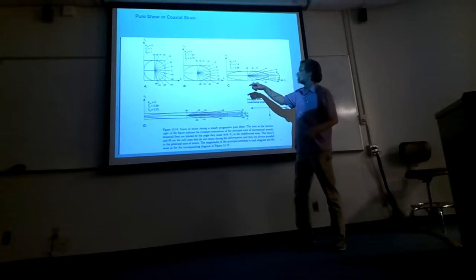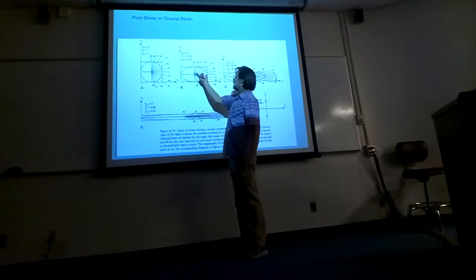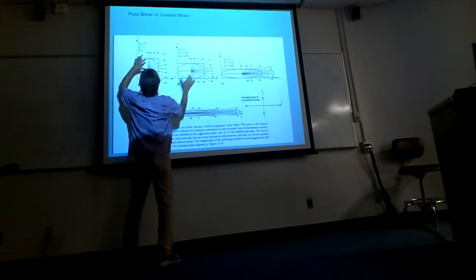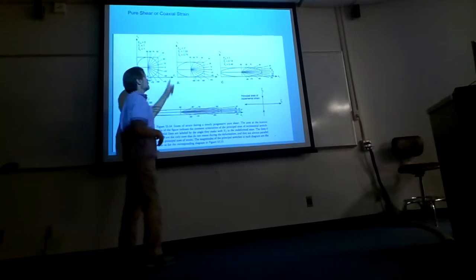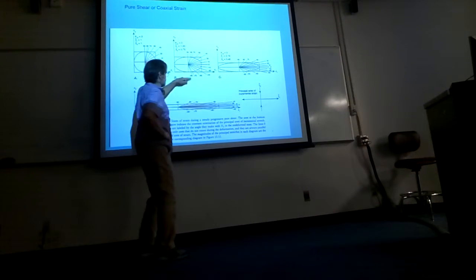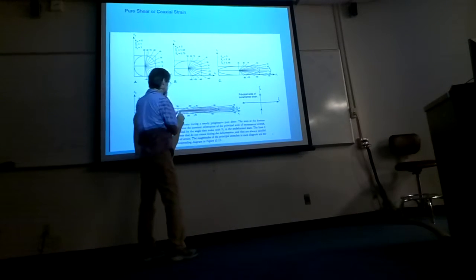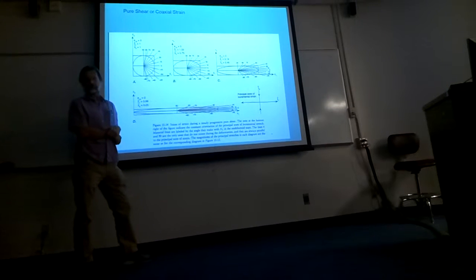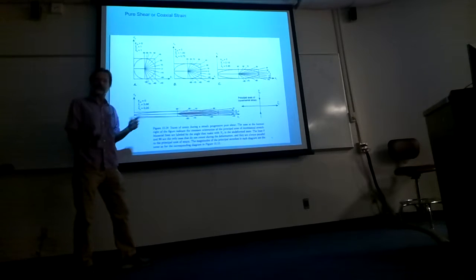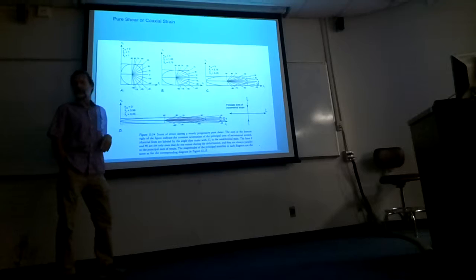In this configuration, this line element always shortens. These line elements always stretch. There are fields in here that are always stretched, these are always shortened. But some of these line elements actually also do the same thing, in the sense that as they rotate, take that one for example, it initially shortens, but eventually it also stretches. So this occurs in both pure shear and simple shear. It's just much more prominent in simple shear because there's a much larger field that experiences that effect.